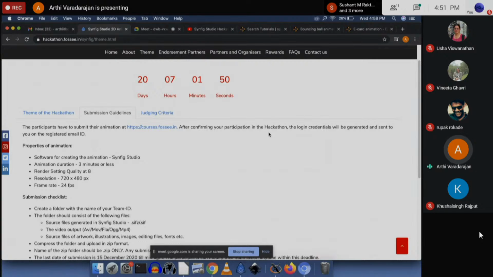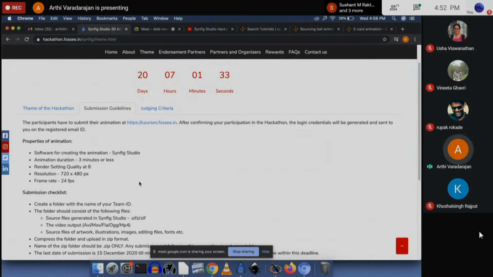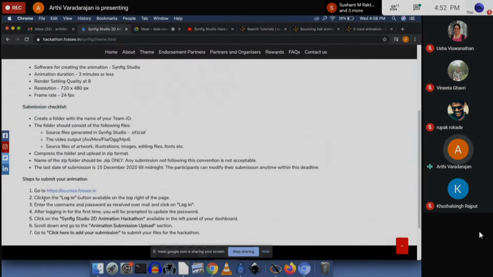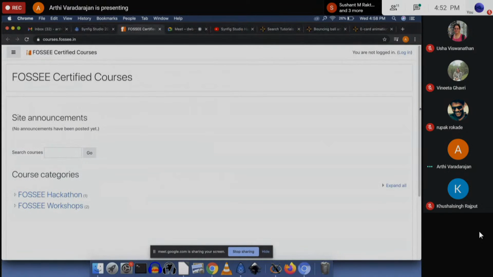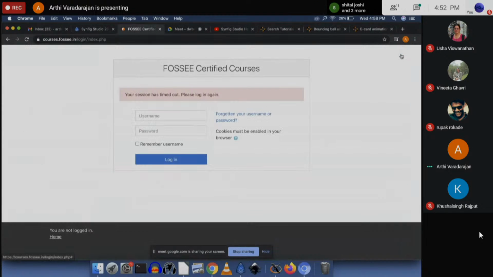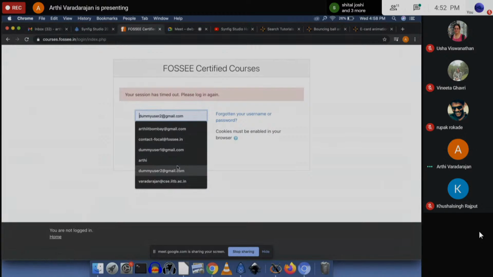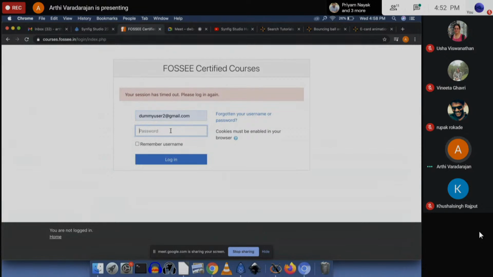Then we'll be able to give you the username and the password, that is the login credentials, to log in to this link where you can submit your output and the animations, and also ask your doubts here. So let me just go to the interface. I'll just log in with a dummy ID.